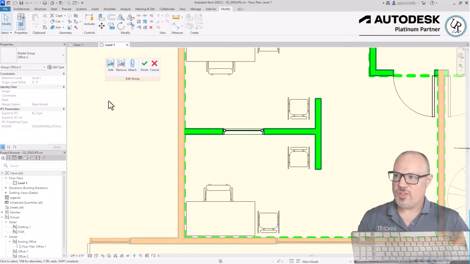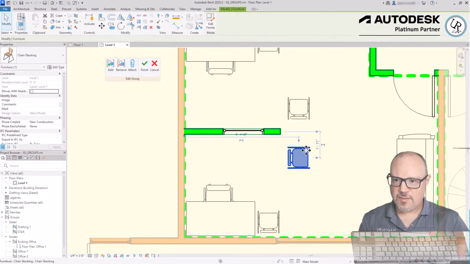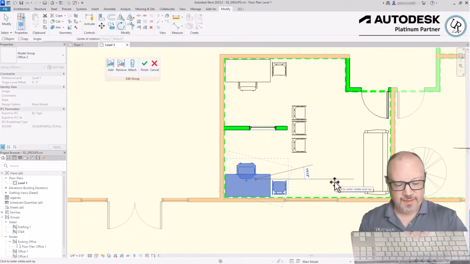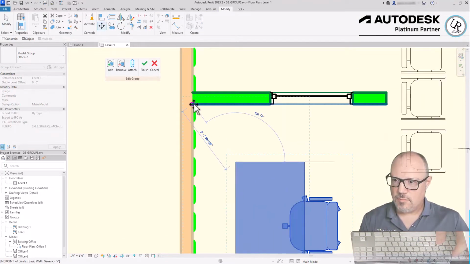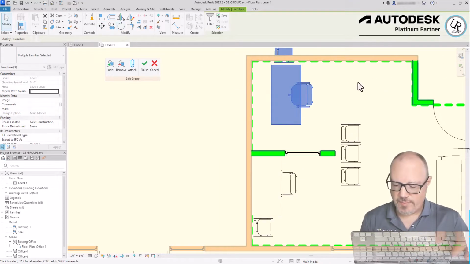I'm going to delete this tree. I'm going to add a component of a sofa, delete this wall, move it back in a little bit, rotate these chairs, and add another one in between. Rotate this desk set, move it against this corner of the wall, rotate this desk set as a mirror opposite.